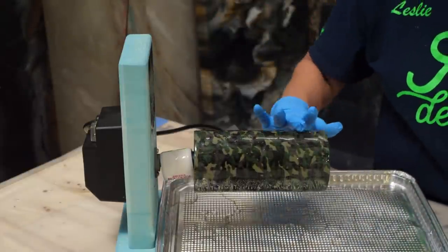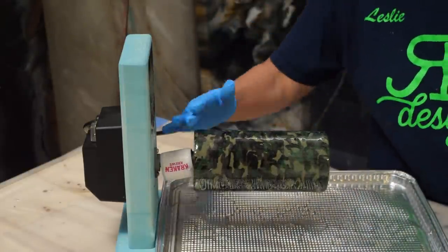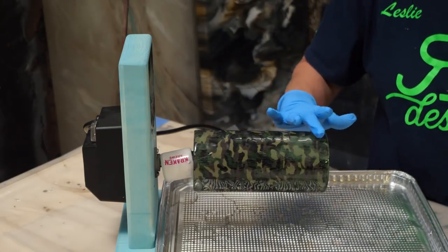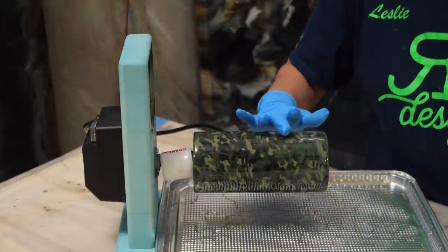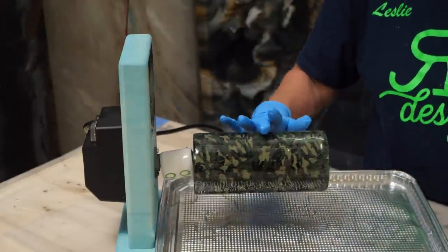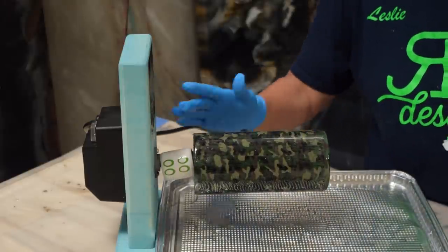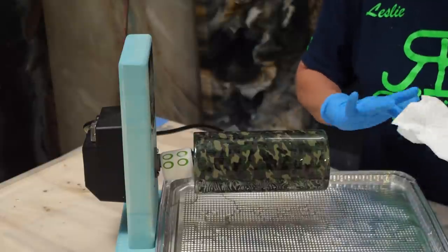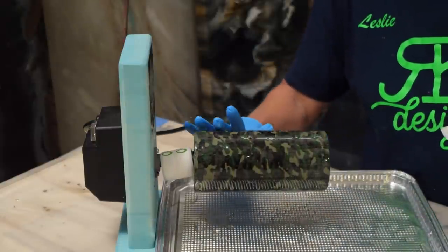Yeah. If you get too much epoxy, which I had a little too much, when you go all the way to the top, take it off your finger. Because you don't want it to roll all the way over, because it'll actually go into your cup. And then people are like, how do I get this out? Well, you have to take a razor blade or an X-Acto knife and run it around the edge to get it after it's dry. Which it comes out super easy.